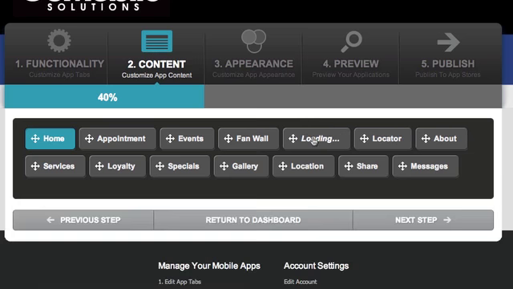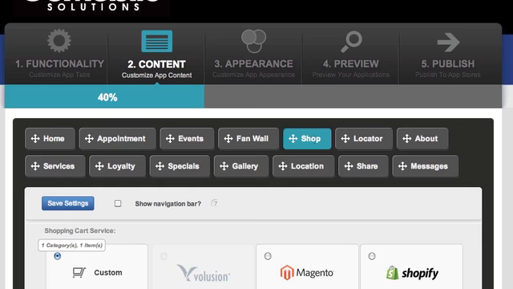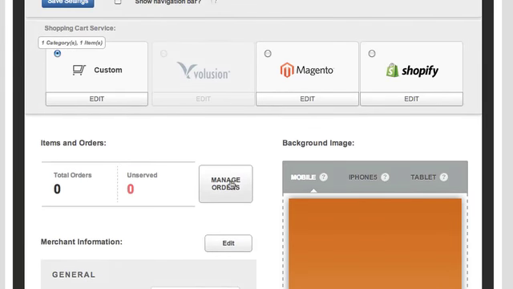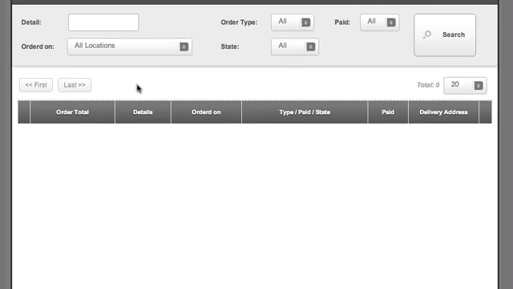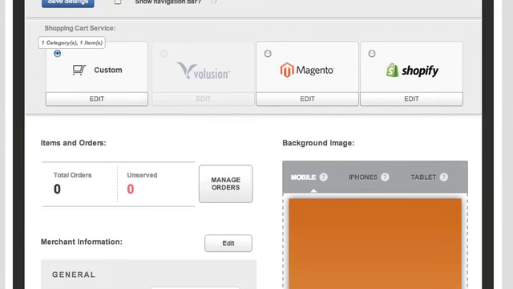Now, we can add products here into the shop, so any deletions or additions to the cart can be managed there. This section here is where we manage the orders. So I'll click on that. You can see that there's no orders there, but the orders will come up here, and they'll also be sent to a dedicated email address for the store, and that will show the status, so we can see there if it's been paid, the delivery address if it needs to be delivered, or if it's been picked up by the person ordering at the store. So it's a very easy way for people to manage the actual store.